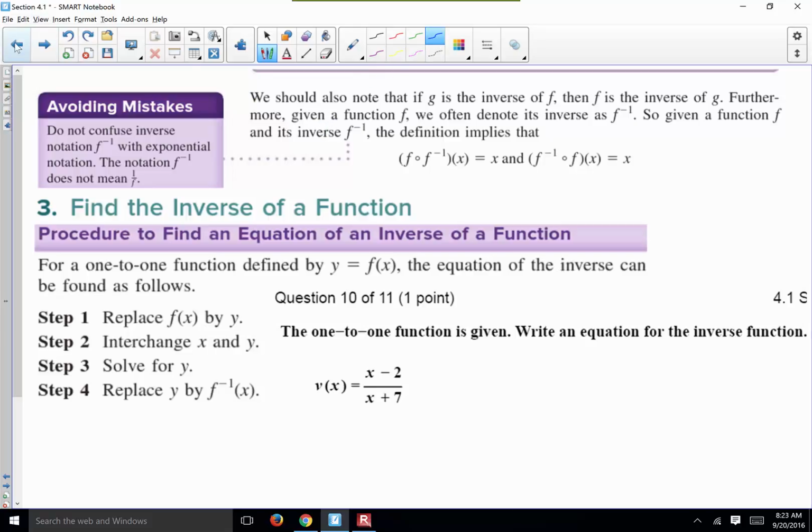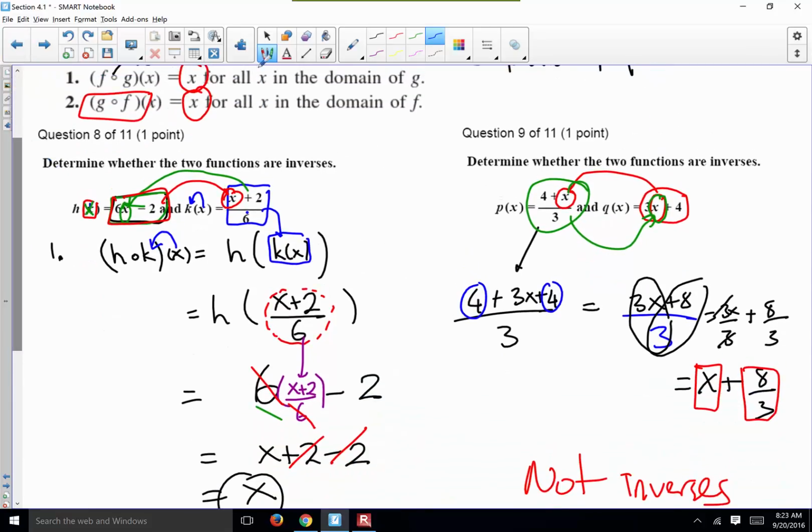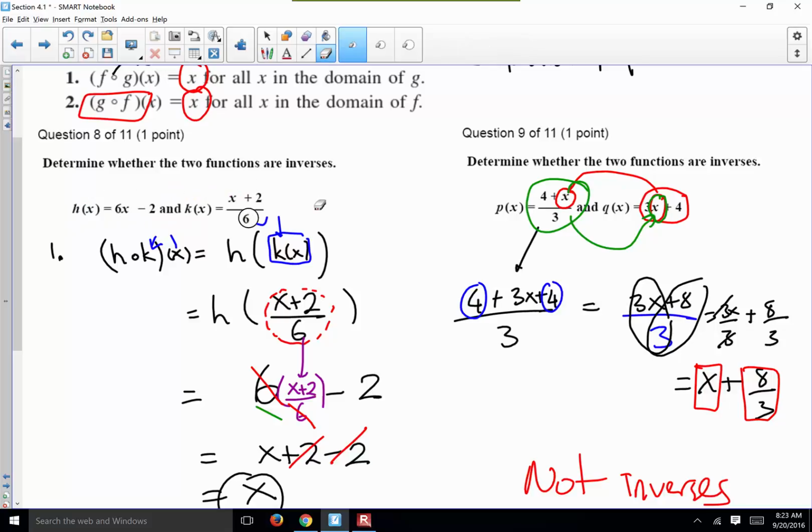Once you prove two functions are inverse of each other, we don't use two different letters for them. Like we have proven h and k are inverse of each other, right? If you know one function is inverse of the other one, we use this notation, h on both. Whichever you like to call inverse, put this -1 on the right corner. This means inverse of h. When I see -1 on the right corner, it means inverse. Instead of using a different letter, we go with the same h.